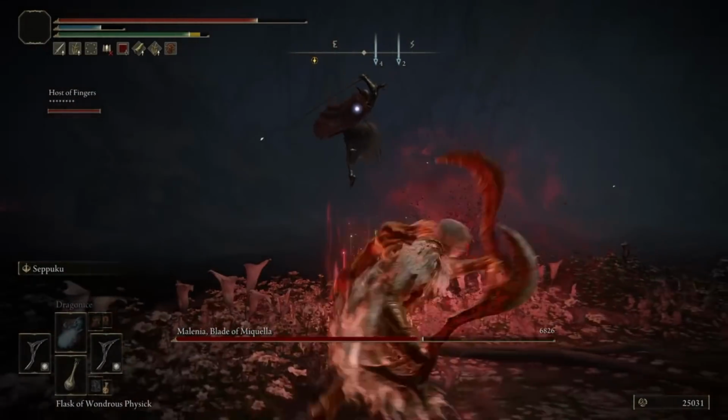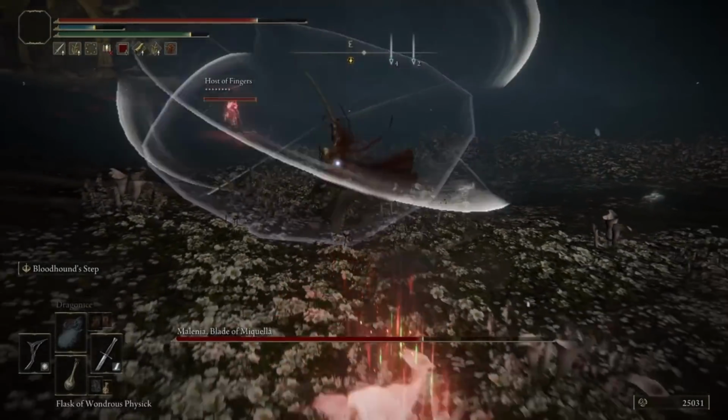And then last but not least, we have the Rot Breath, which is obviously used to give people Scarlet Rot. It's nice for a little bit of extra damage over time.